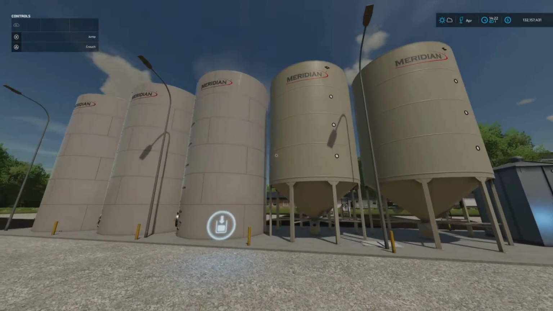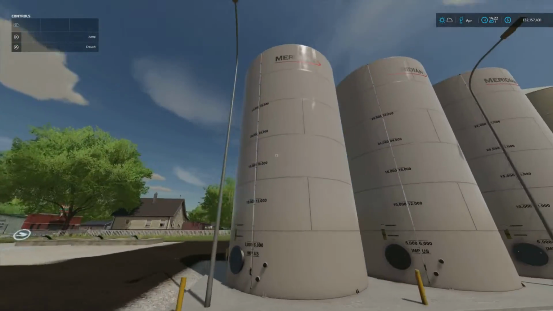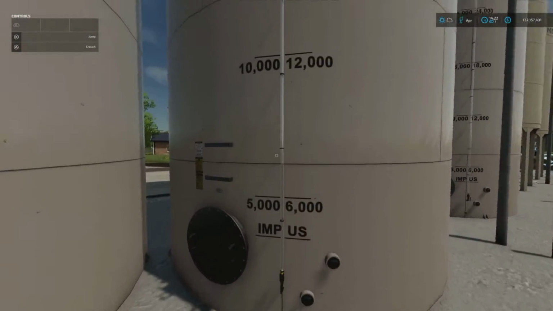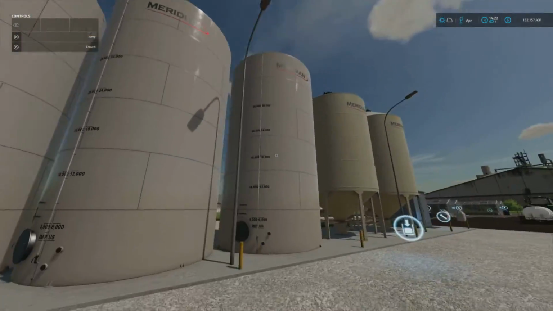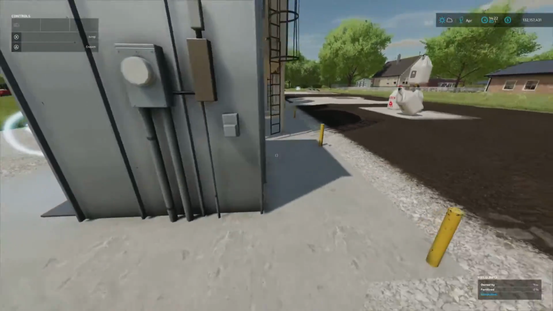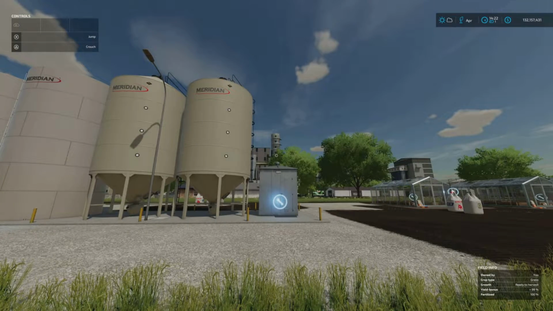It is a nicely detailed facility. Do like how it has street lights, which I'm pretty sure will light up automatically of a night time. I do like the detailing of the liquid see-through gauge up the sides, and your little shed here to look after it. Very nice. Don't mind that. But yes, that is the Meridian storage yard.